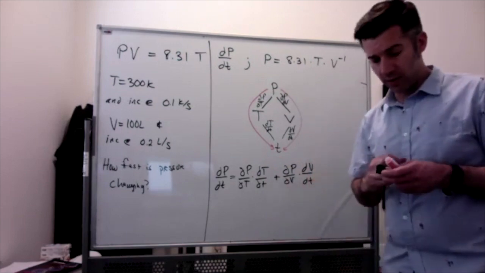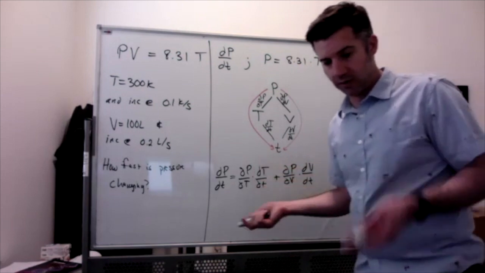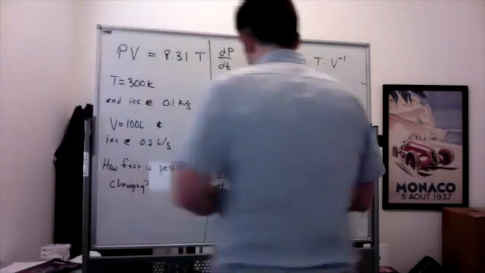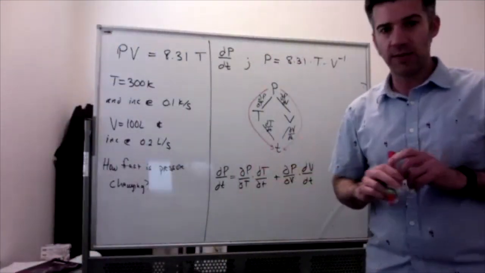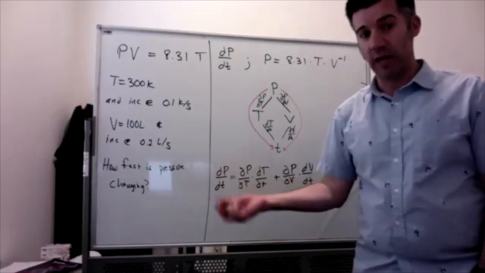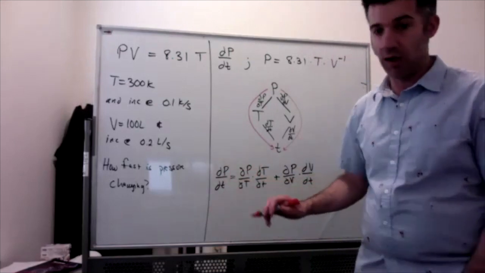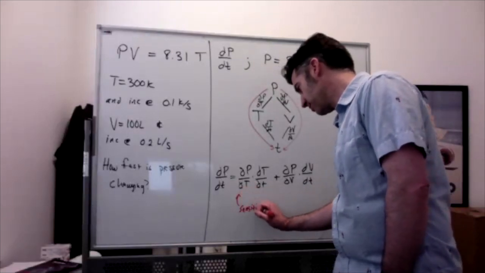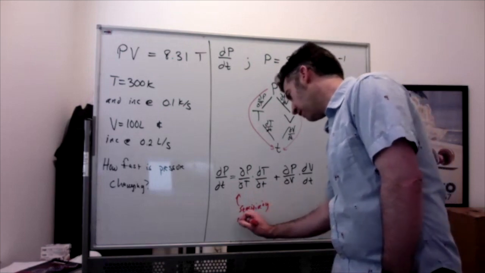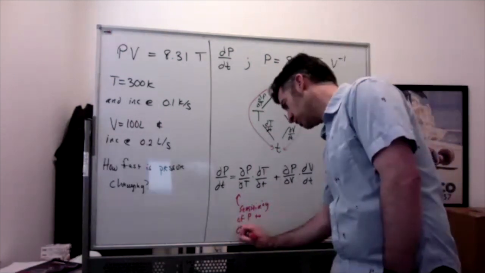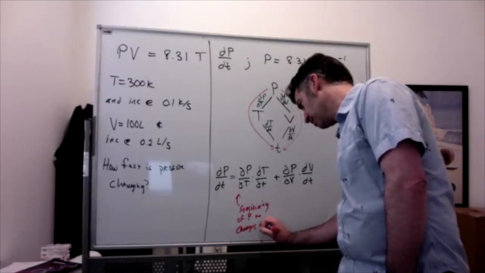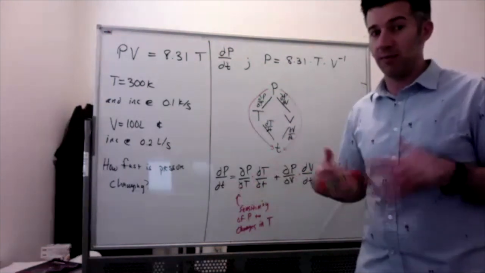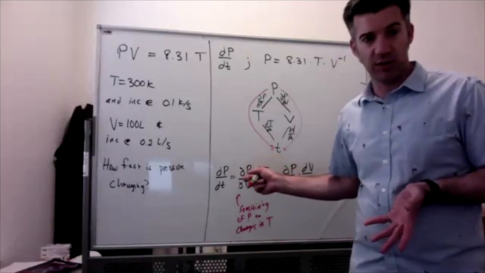Now, here's what I thought was really interesting about how Dr. Lewis was interpreting this, which is a very valid interpretation. del P del T is essentially the rate of change of P with respect to temperature, but another way you could think about it is as the sensitivity of P to changes in the temperature. If you know how much the temperature changes, that tells you how much the pressure is changing by multiplying by it.